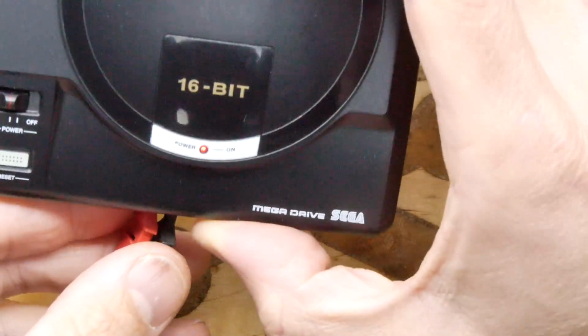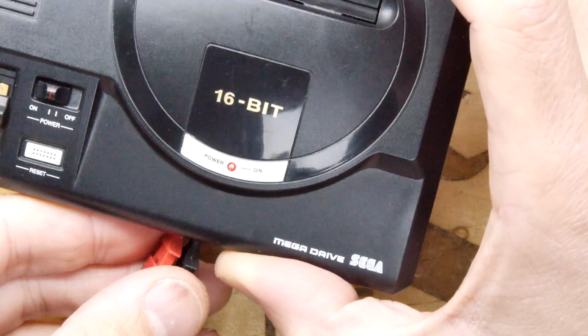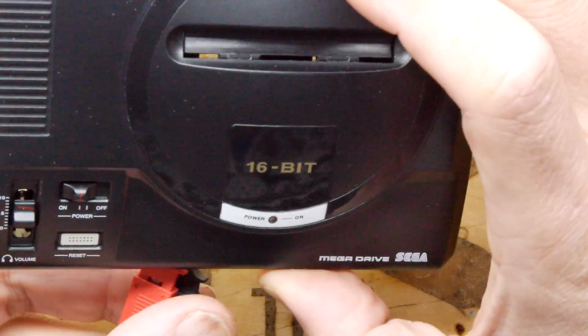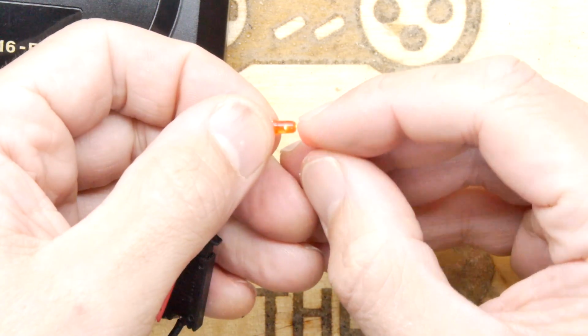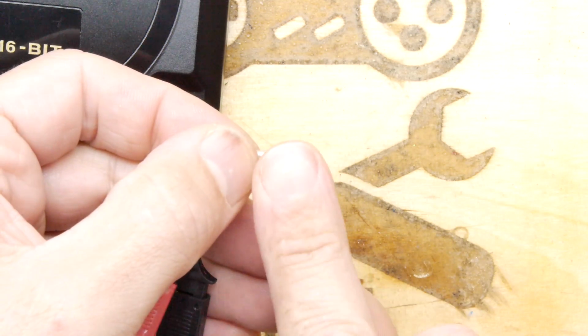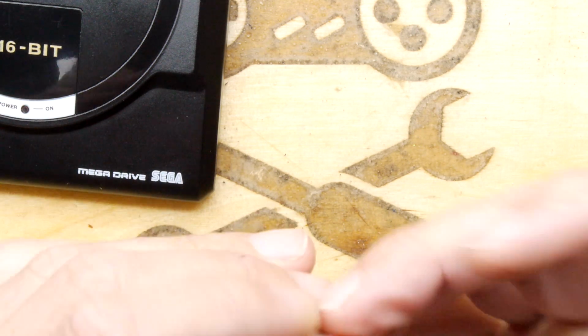And you can see that's our nice Megadrive effect there. So I'm going to see what it will look like sanded. So I feel if I hold it on its side like this and sand that way, we should be able to get it to look alright.